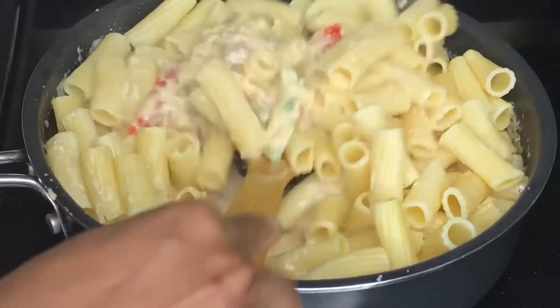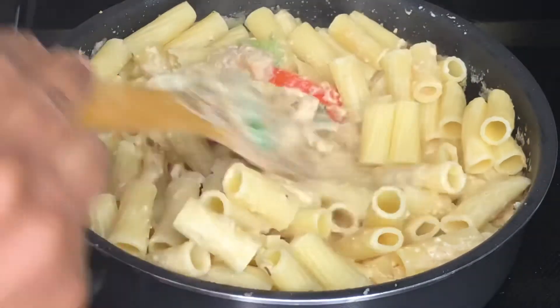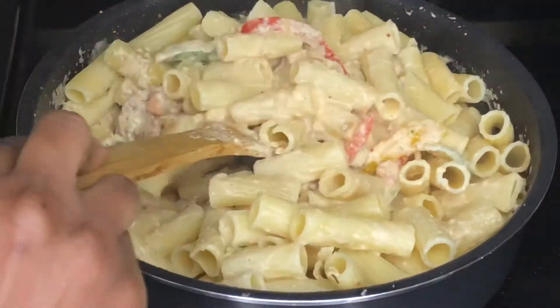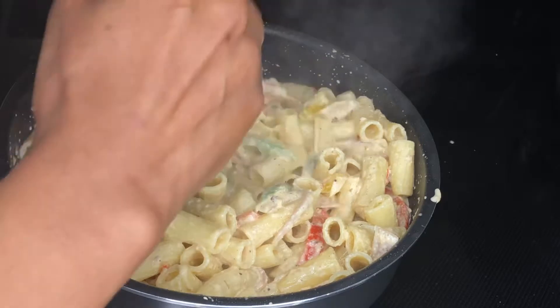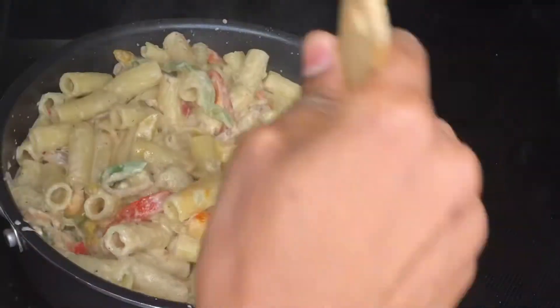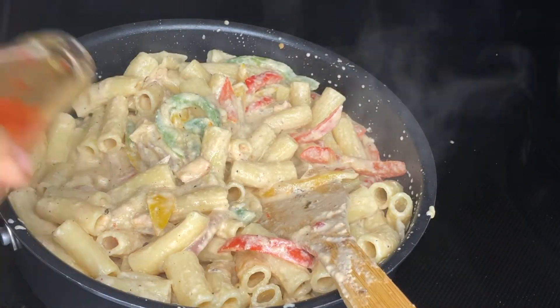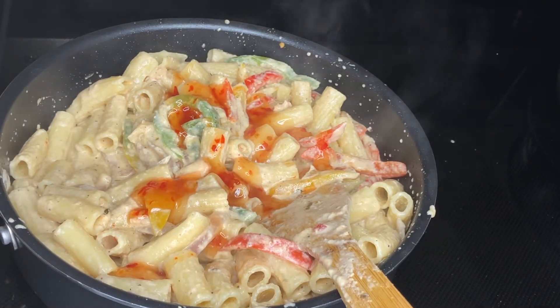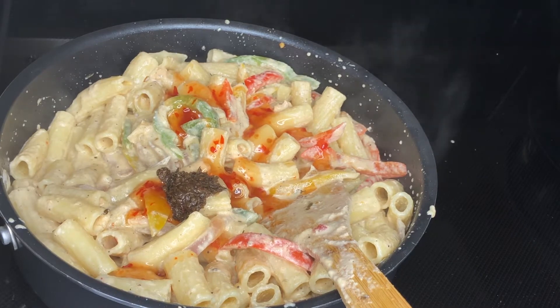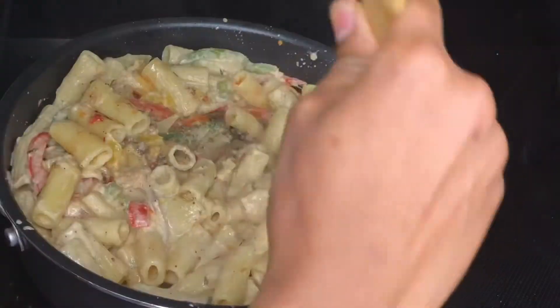You can see that the sauce looks a bit curdled — it's not curdled, it's just that the cheese hadn't been fully melted yet. Later in the video you'll see it become super creamy. I was just being too fast — I just wanted this to be done so I could dive in, I was being greedy. Now I'm adding more sweet chili sauce and jerk seasoning because it looks a bit too white for a sweet chili jerk salmon pasta — it needs to look like the name!